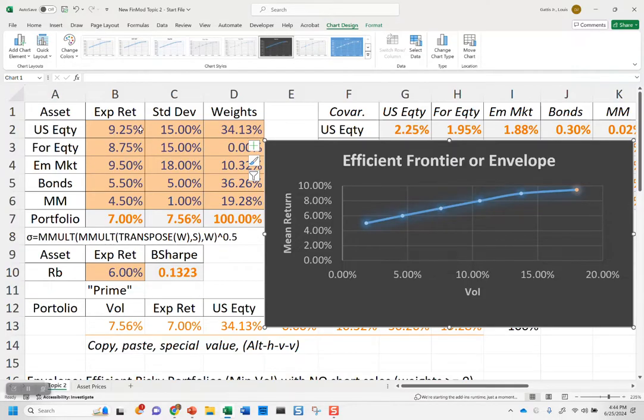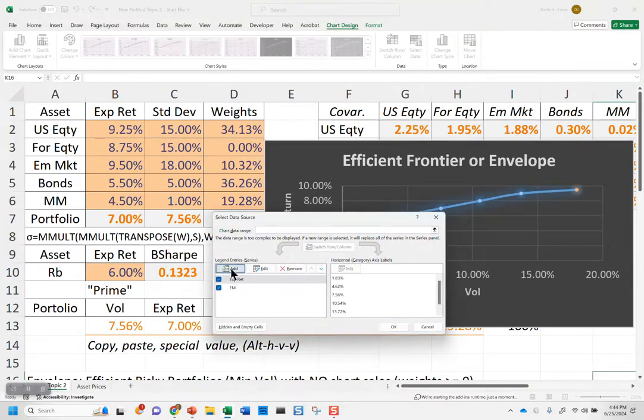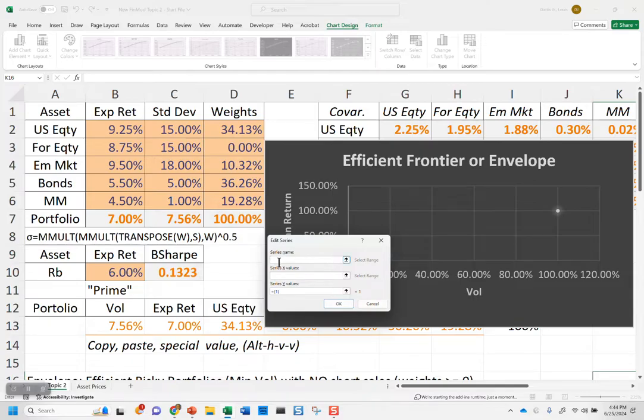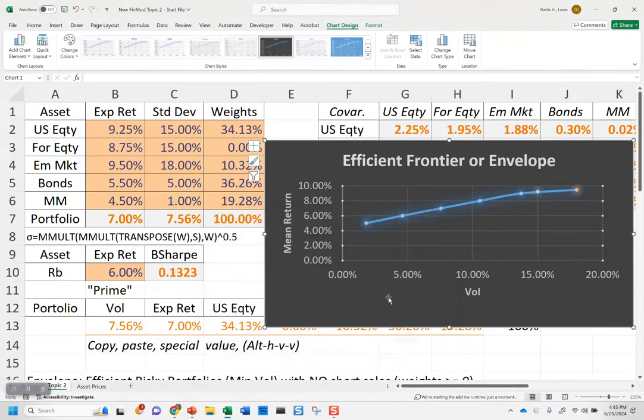What if we want to put US equity on there? Select data. Add. US equity. Portfolio X value is the standard deviation. The Y value is going to be the expected return. OK. OK.